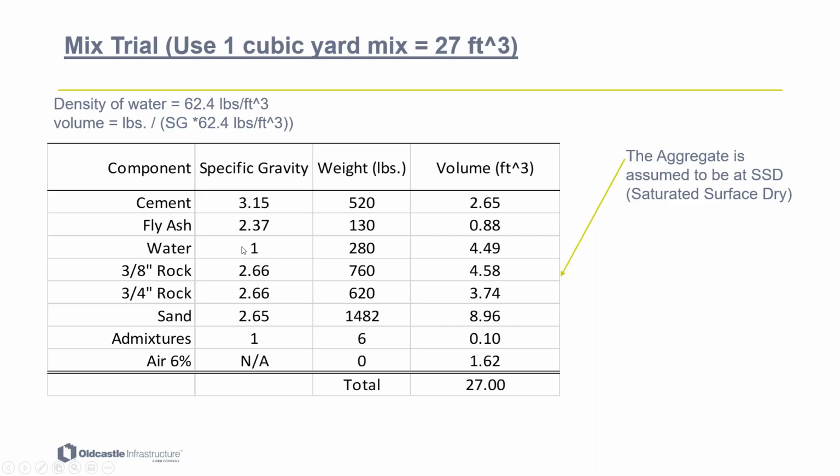To finish up, I kind of want to show a mix design, how you put a mix design all together. Here's a mix that I have. And what you want to do, so imagine you have that big pie that we saw. That big pie has to equal, you can pick any quantity you want, but typically one cubic yard. Typically your mix design is saying, okay, this is a mix design good for one cubic yard. So everything has to yield to one cubic yard, which is also 27 cubic feet. So down here, when I add up all my volumes, everything has to equal 27. If I take away some of this rock, I reduce that, I'm going to have to add in something else to make that pie complete. You don't want that glass to be twice as big as it needs to be. It has to be just right.